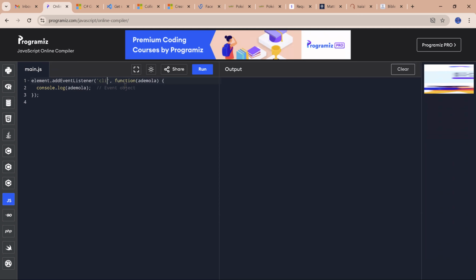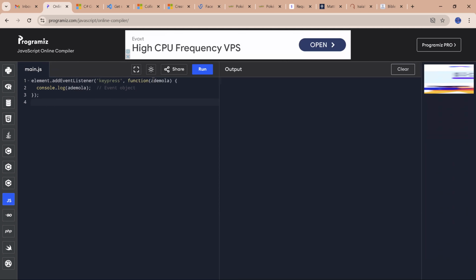If the event is key press, for example, this object is the key press object that is passed into the event handler function as a parameter. So every event has its own details, methods, properties, and so on and so forth.